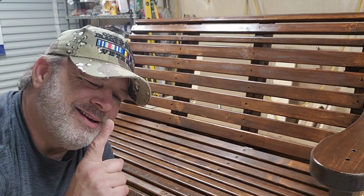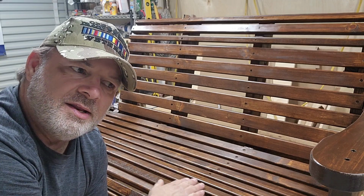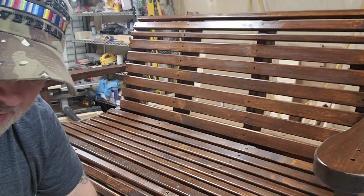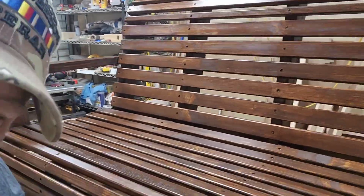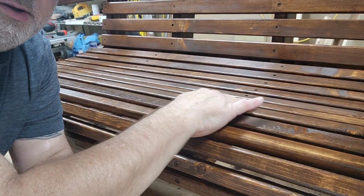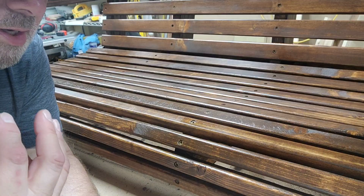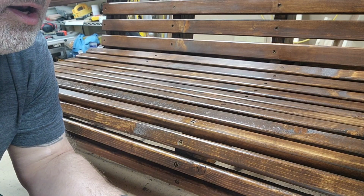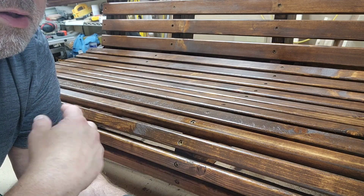But you always, can you hear that? Right there. Here, let's see if I can bring you in a little bit. Out on this right here. Okay. You can always hear that the grain is going to be risen up, even if you've done everything you can. And you should sand in between coats of polyurethane.